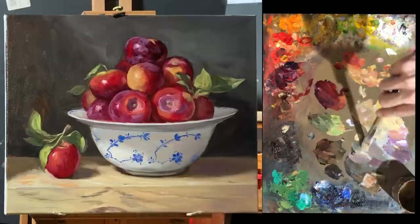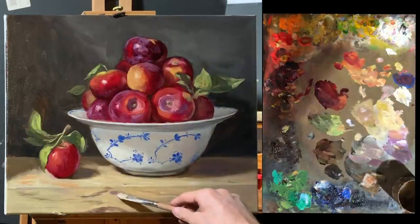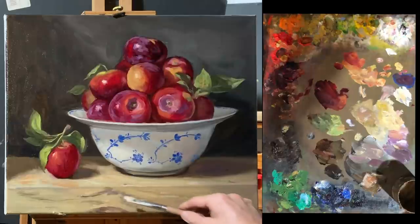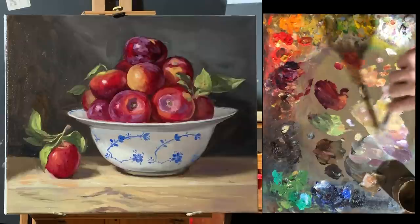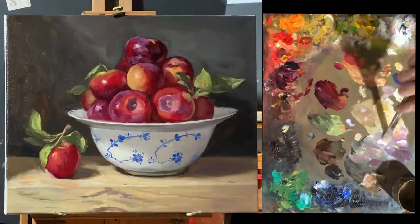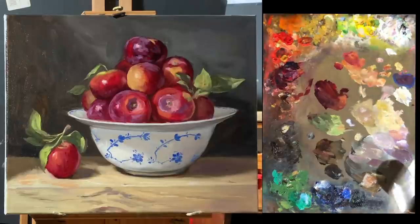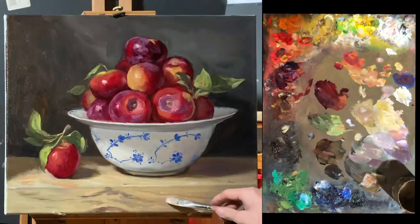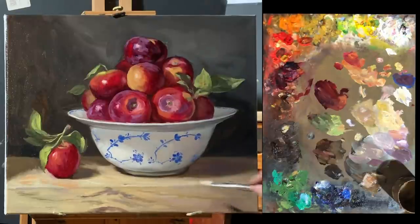I'm going to switch to a bigger brush now and reinforce some of the general areas of light and dark. All the little brush strokes of color have muddled up the overall form a little bit. I need to maintain the overall impression of where the light hits and how it tapers off. You kind of notice that it gets a little bit darker overall as it moves to the right.